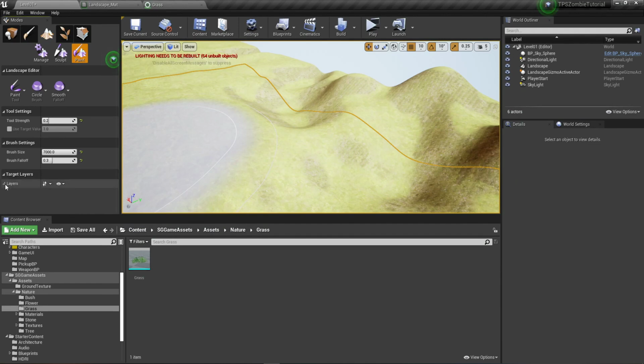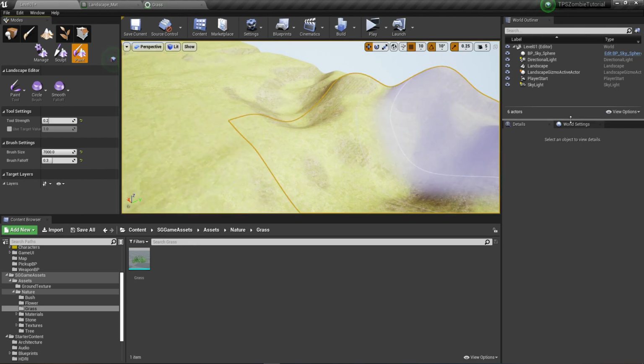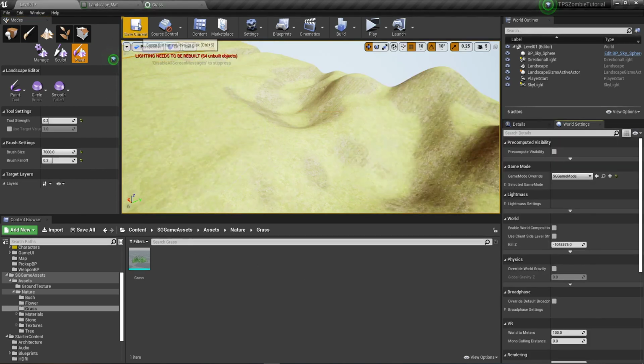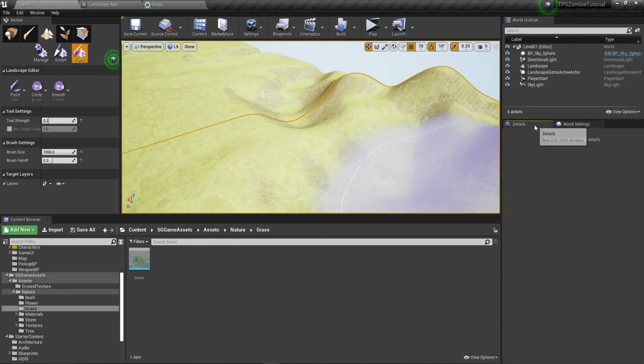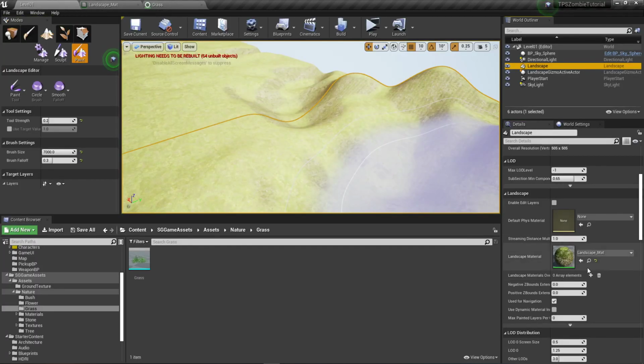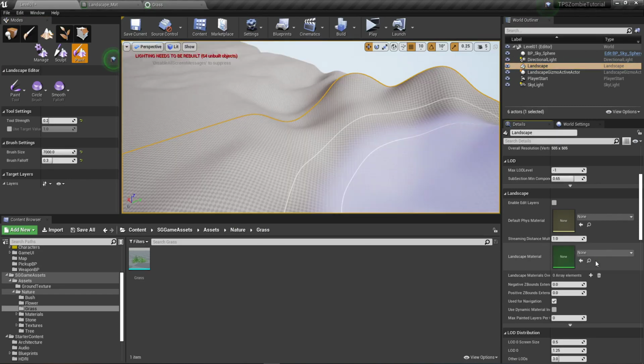Actually target layer, why is it not showing? Custom, default, show all layers, it's no. Okay, sometimes this happens. What we're gonna do is just go over here, select the landscape, unselect it.